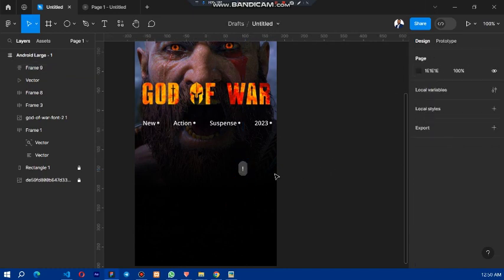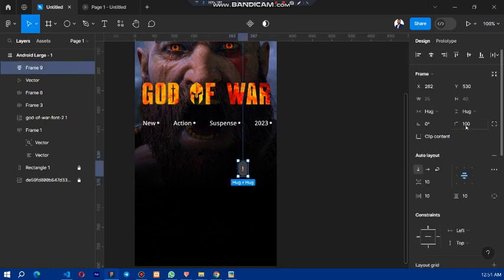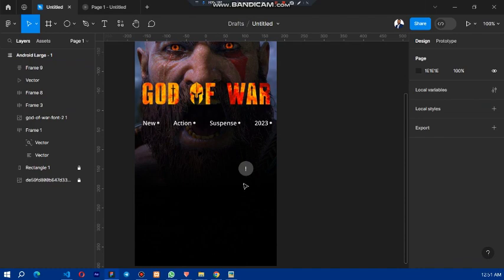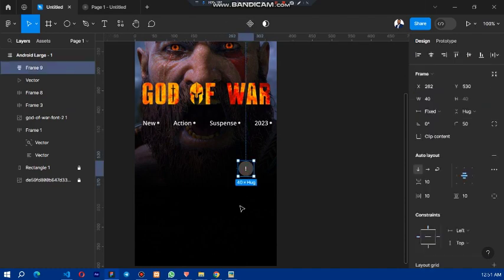Okay, 50% should do. The reason it is giving us this funny look is because the width and height are not the same. So we can change the width and height to, let's say, 40 by 40. Yeah, 40 by 40. So you can see our nice auto layout button here.